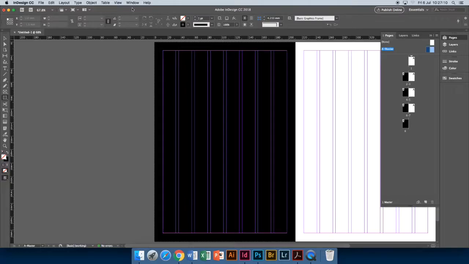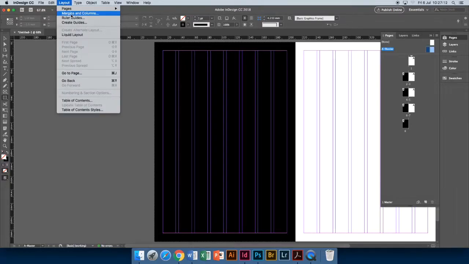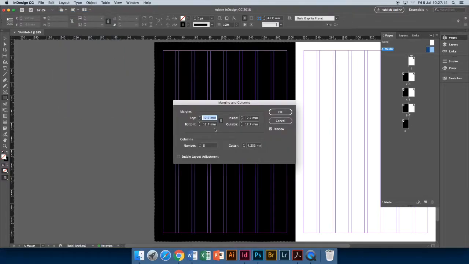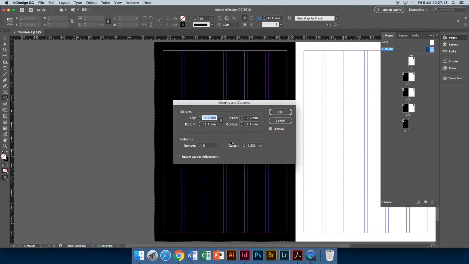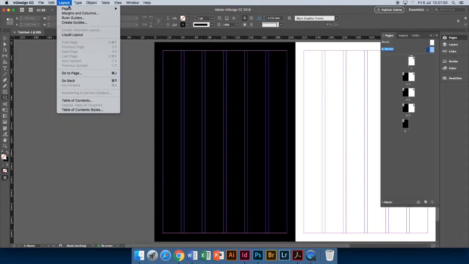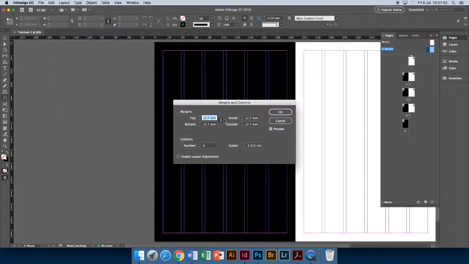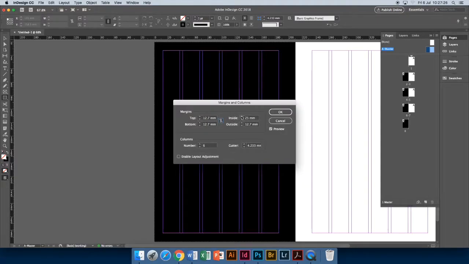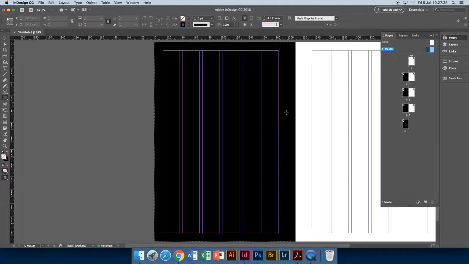Okay, so if you're not happy with your margins and columns and you want to make a change, you can adjust it just there at the top. In this case, I'm going to turn my columns down to 6, and then because it's got facing pages, I've got that issue down the spine, so I can just unlink those and make my inside margin a little bit wider, because you're going to lose that to the spine and the binding process when you create a magazine.